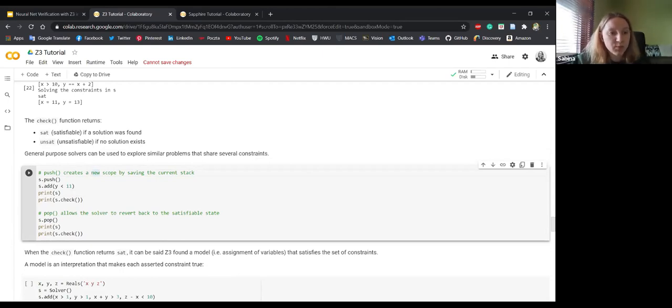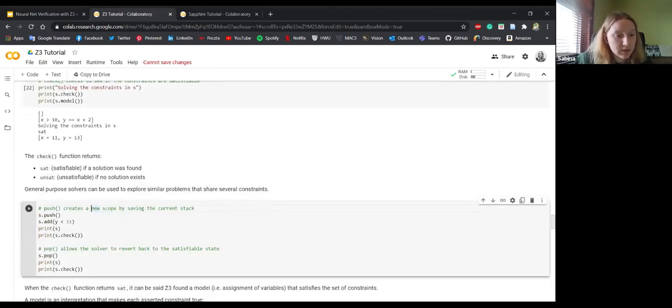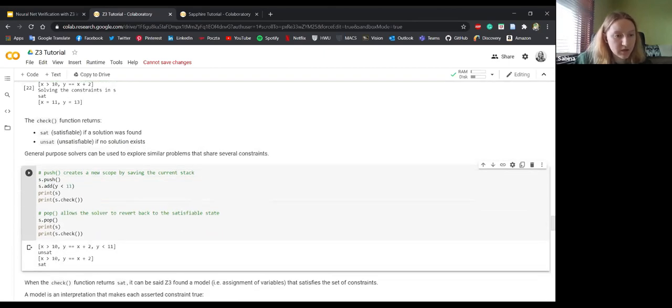What push does is it creates a new scope that saves the current stack. So anything up until this new constraint has been added is saved, and if I run this piece of code, this constraint that y has to be less than 11 suddenly returns unsatisfiable.